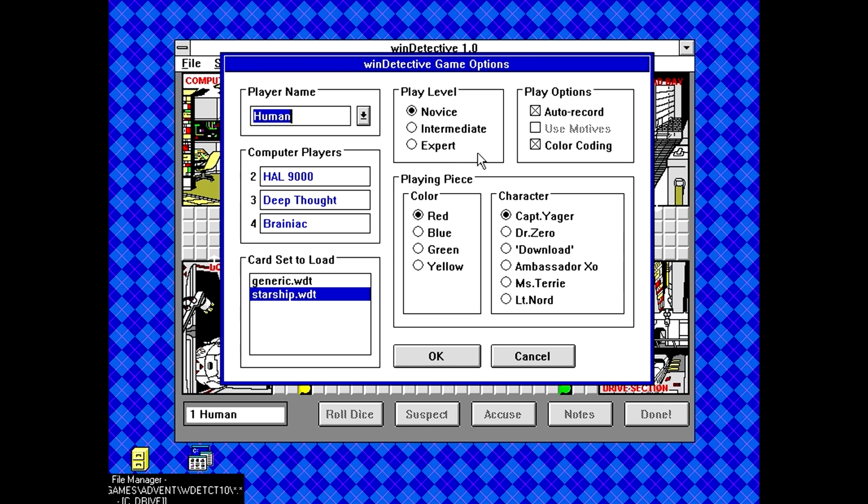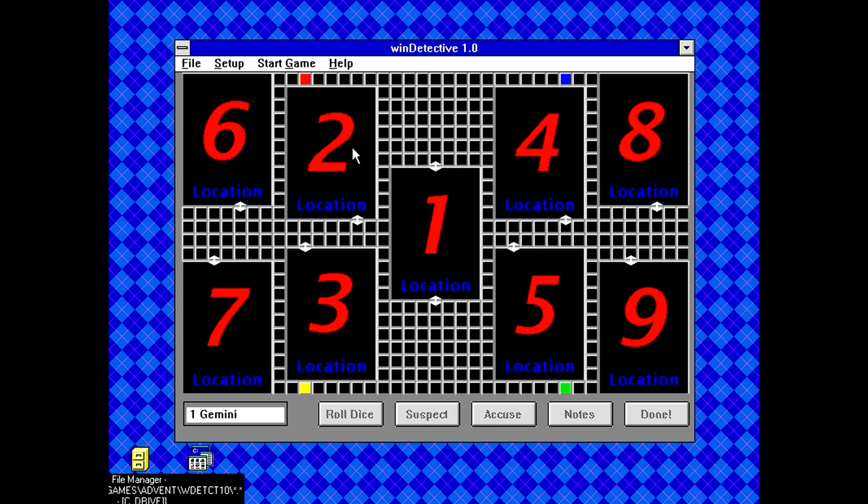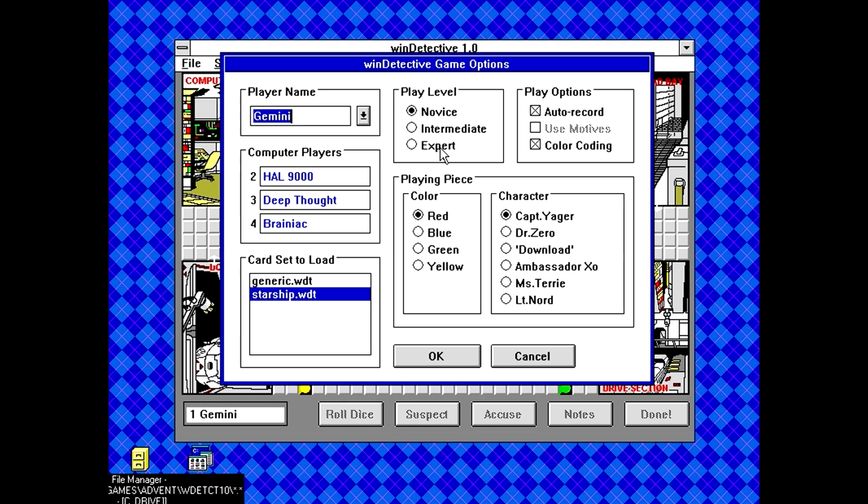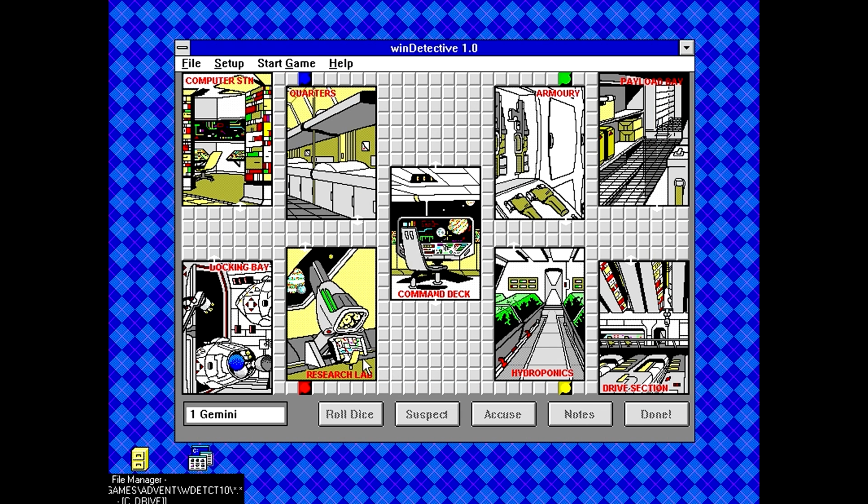Okay, so let's set ourselves up. So I am me. Our computer players are HAL9000, Deep Thought, and Brainiac. There's different card sets. The generic card set I'm going to guess is very generic. Let's play with the Starship card set. And play level, we'll go Expert. Who's our character going to be? We can be Captain Jaeger, Dr. Zero, Download, Ambassador Zoe, Ms. Terry, or Lieutenant Nord. Yeah, I'll be Dr. Zero. And make ourselves blue. I don't know, I'm just thinking Sub-Zero in my head right now. And I think that's all we've really got to do here.